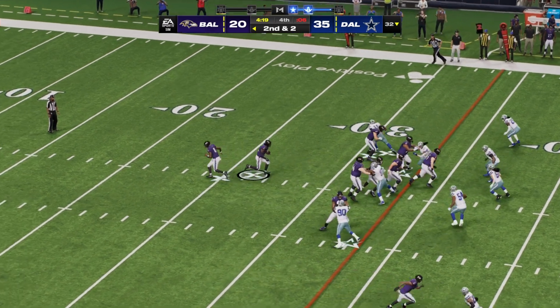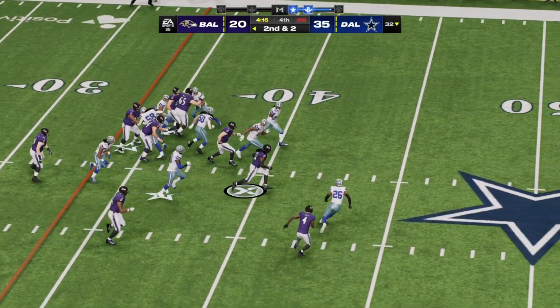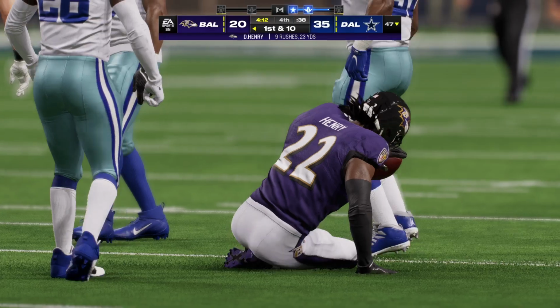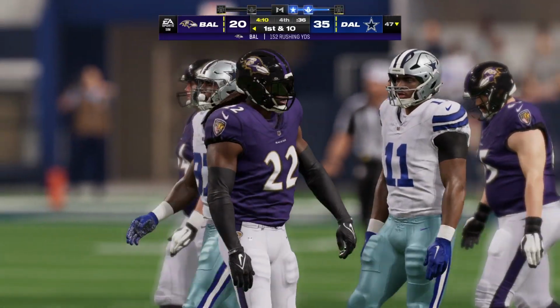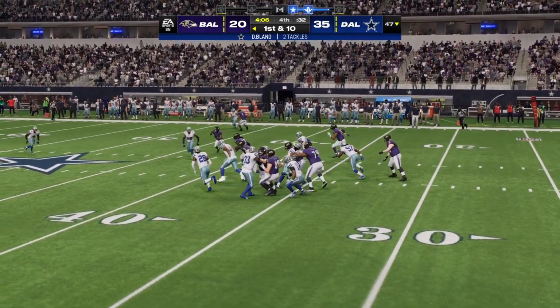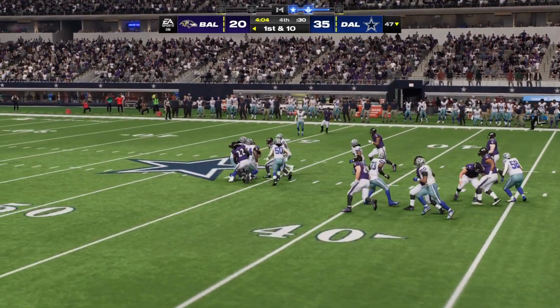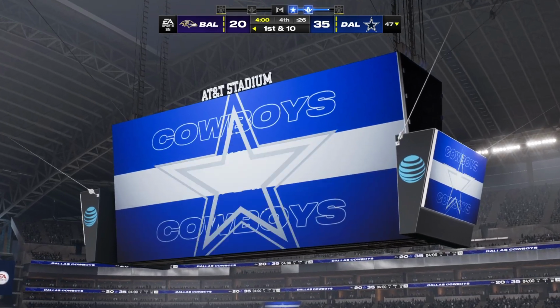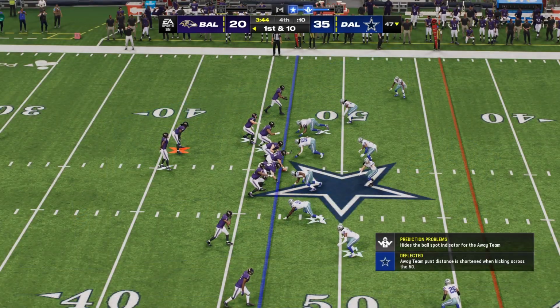On second down, here's Henry. Man able to get this one across the 45 before he's brought down. 15 yards there on the play as they try to chip away at this 15-point deficit. Now, yes, a two-possession game, but a good chunk of time on the clock, so they have the ability still there to run it on second and short, but maybe they need to pick it up a bit.